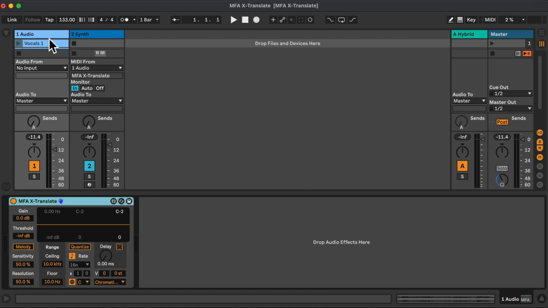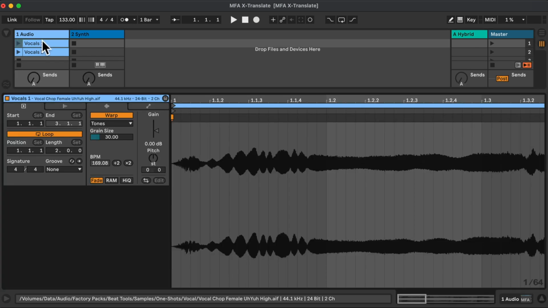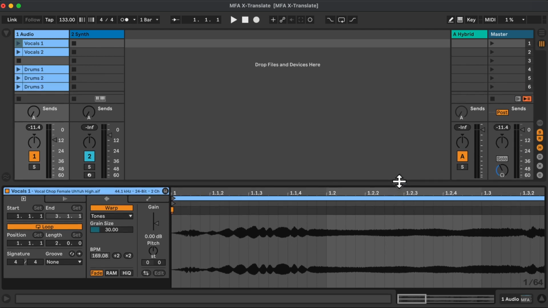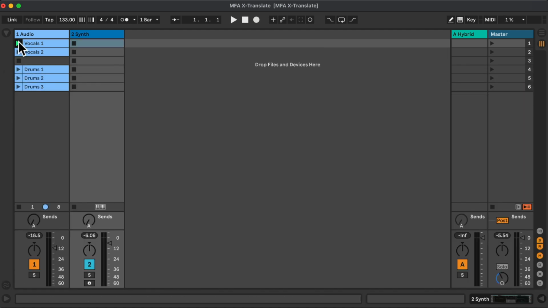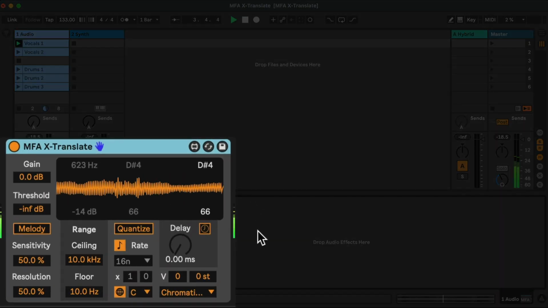For the first example, I will look at this vocal sample here. I believe it's a simple vocal sample that comes with Live's default library, and we can listen to it now. Here we can see the waveform coming through with the detected frequency in hertz and corresponding MIDI note. And here we have the output MIDI note and velocity. Velocity corresponding to the input gain in decibels detected here.